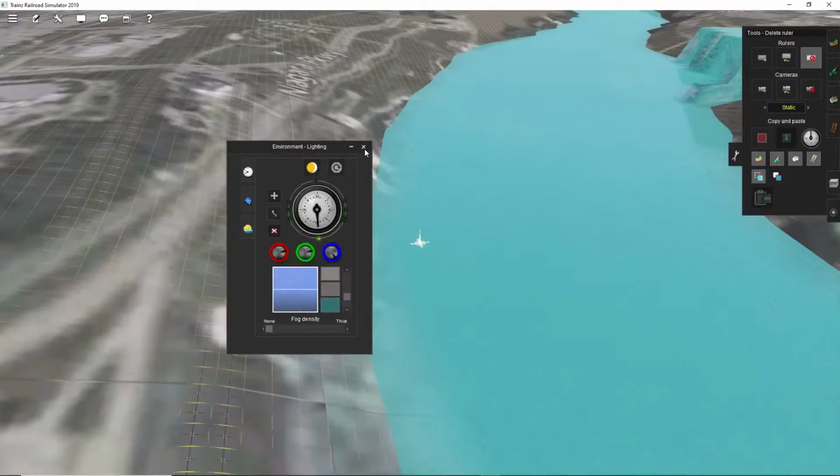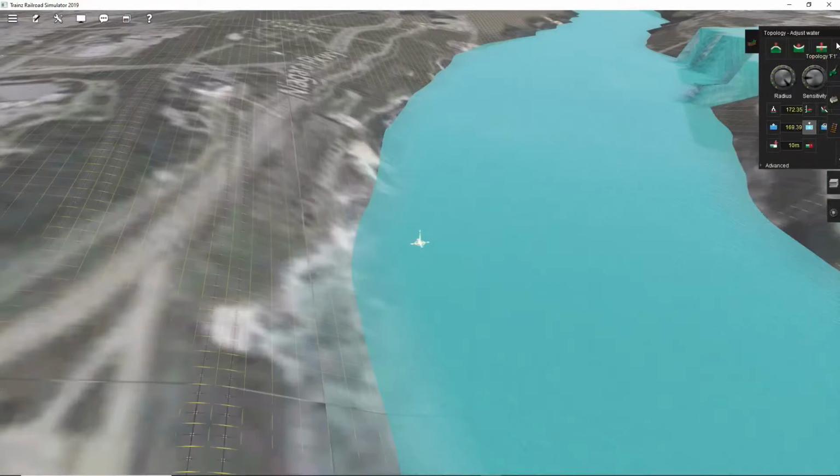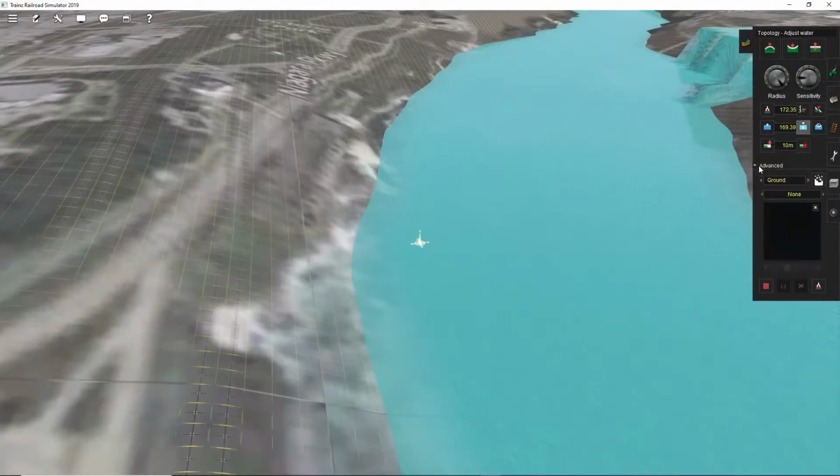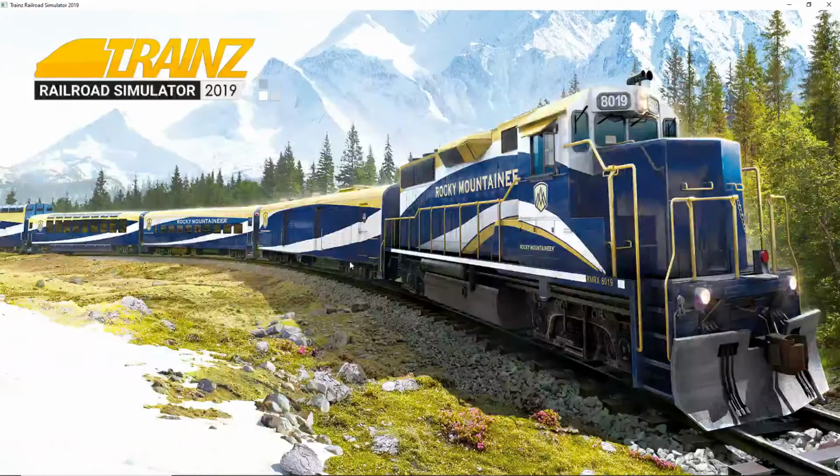Hey, hang on a second here. I gotta see this for a minute. Honestly, you should probably watch it. Yeah, but what's this? Ground texture stuff. Okay, well, I don't know. So, that's cool. I'll exit Surveyor and I won't save, because I probably would have screwed it up.